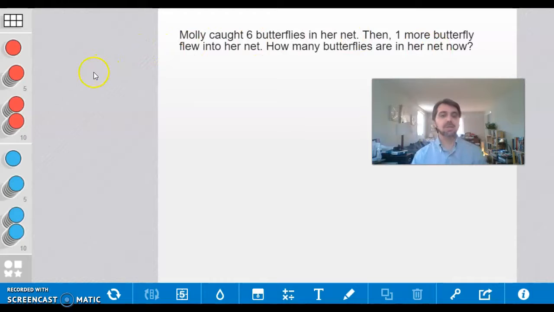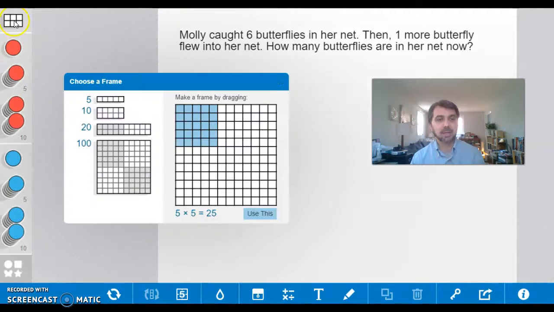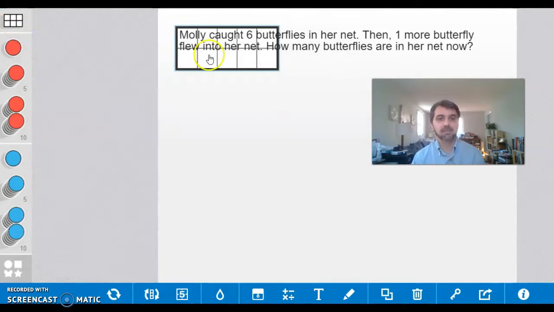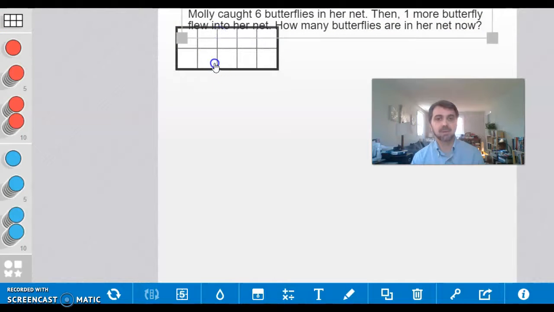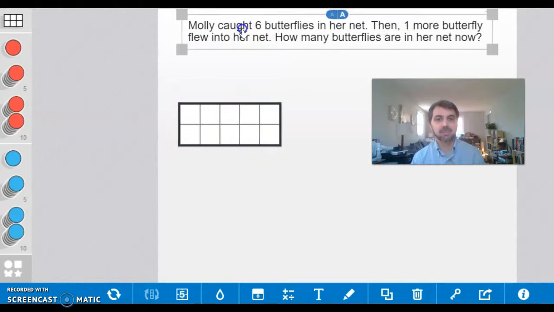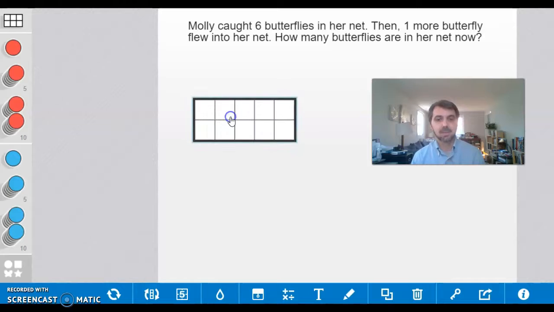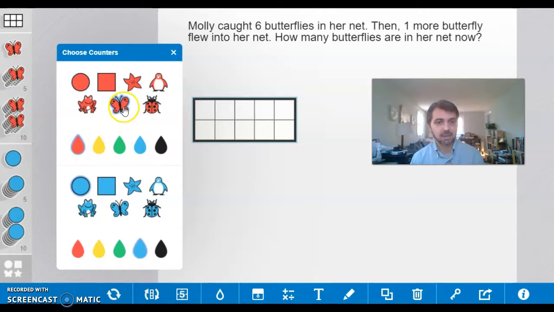So what I want to show you is, you may have seen this before. This is a math app on the computer, which I'll share with you. You can use it. And up here, if I click on this, I can click 10 frame. I want the 10 frame. I can bring the 10 frame down. Okay, so it's a 10 frame, right? Because it has 1, 2, 3, 4, 5, 6, 7, 8, 9, 10 spots. Okay, and if I click down here, I can click on butterfly yellow, and let's do butterfly black.